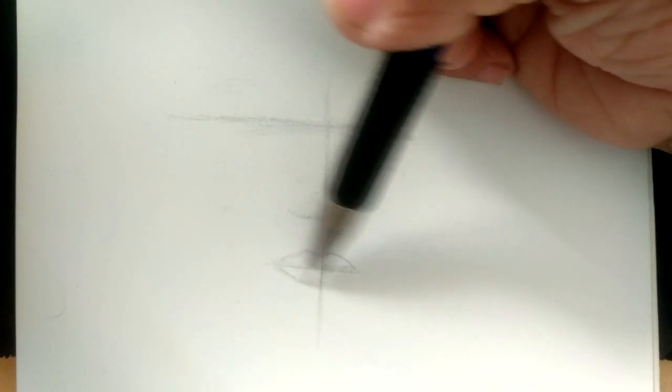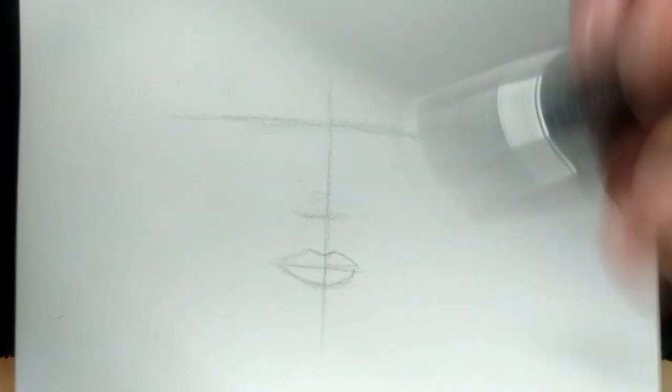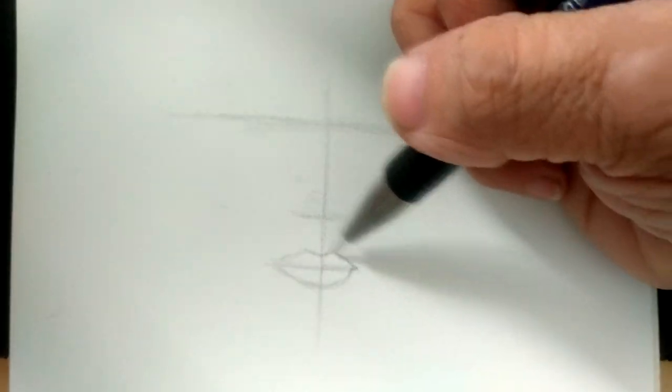Don't start to add details nor the shading, and make sure not to press too hard on the pencil, because if you make a mistake, you don't want it to be hard to erase. Trust me, this is important, and most people don't really care about it that much, yet this ends up ruining their drawings.